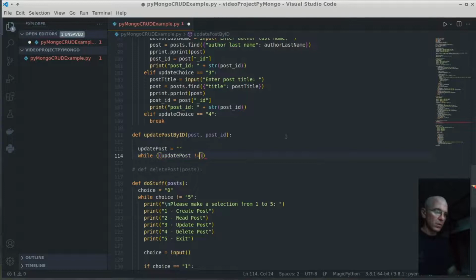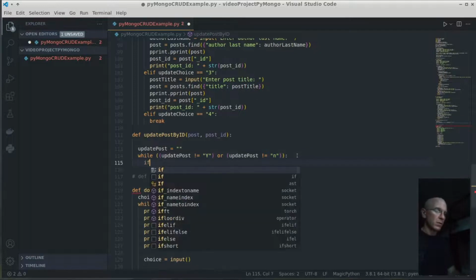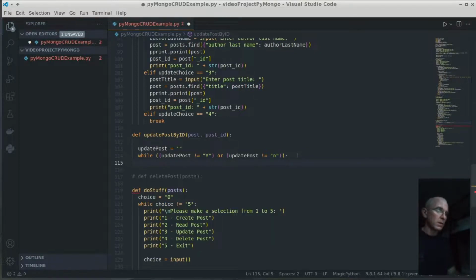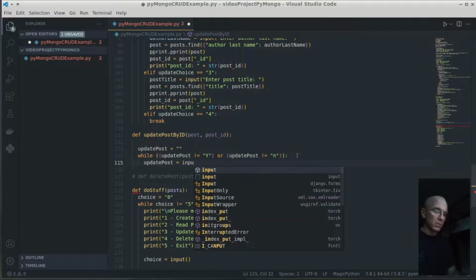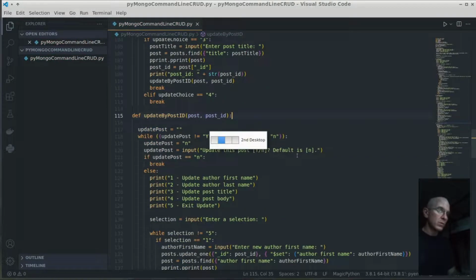While update post is not equal to s, or update post is not equal to no, do stuff.